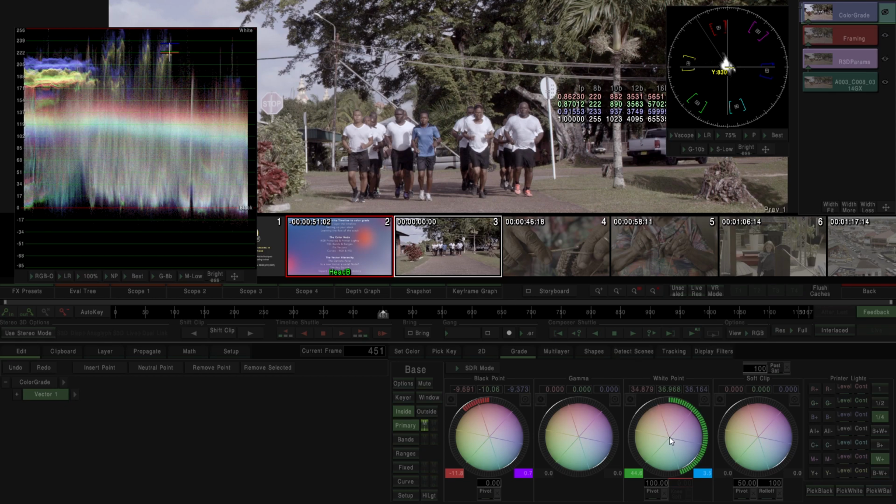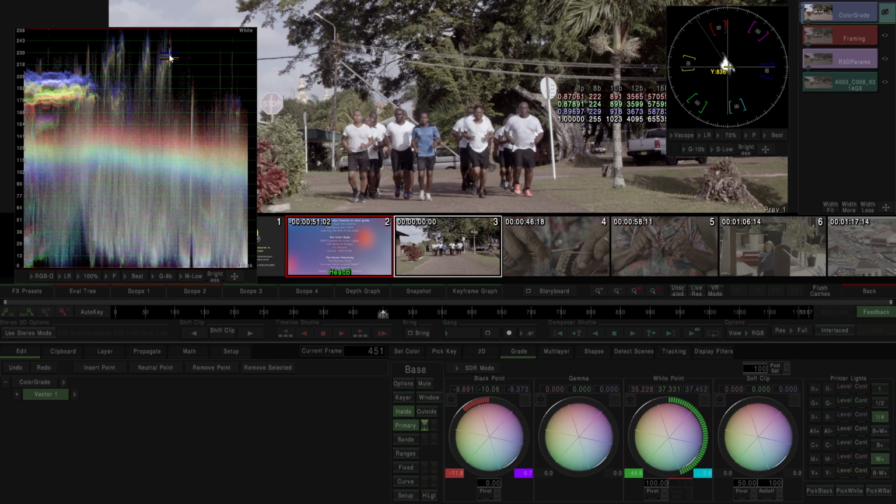And what we could see is that right now the blue channel is slightly higher than the rest, and basically what I could do is adjust that with a white point. So I could do a white balance, or one thing that I can do, I'm going to show only positive values here, is we have to our right of our primaries the printer lights options in Mistika. These are basically manipulators of the black point and white point controllers.